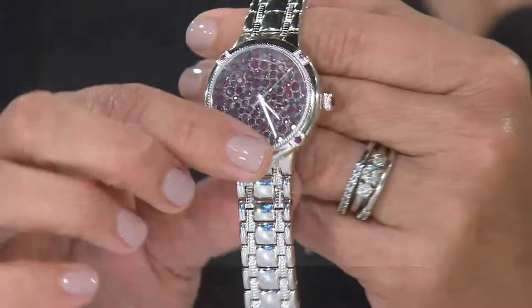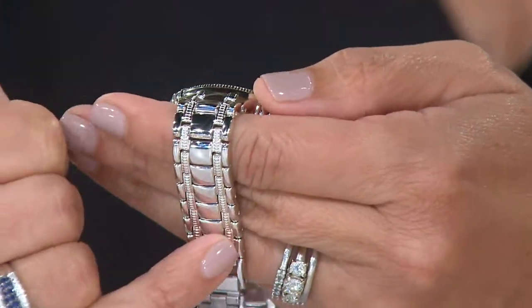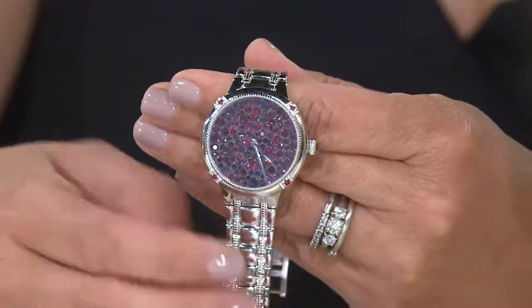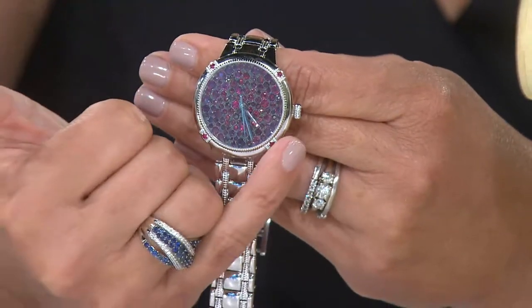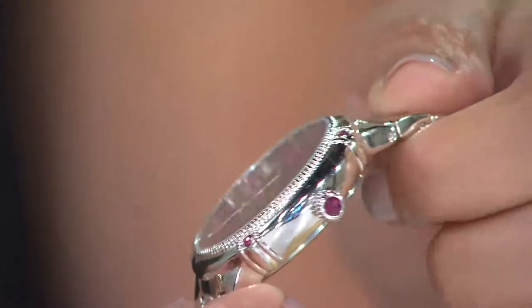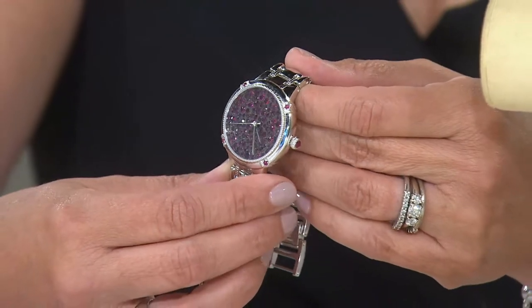We're busy on the phones, everybody. Let's talk about the bracelet design. We wanted to bring a little bit of articulation and texture to offset and show off that mirror-polish steel bracelet and case. We adorned the bezel with four stations — those are 2.5 millimeter rounds on the bezel — and of course the 3.5 millimeter on the crown. So you've got a classic look with a little bit of texture. This is going to work with your designer jewelry, high-polish jewelry, whether it's silver, white gold, or rhodium.